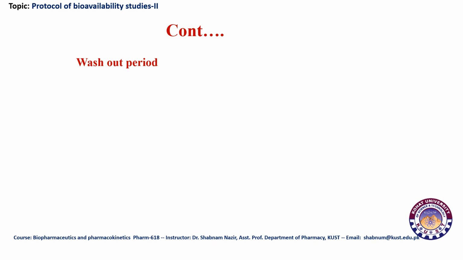Washout period. What is a washout period? This is a duration or a time period which is involved between two treatments, two clinical trials, or two segments of the study. It is also called the time interval between two treatments. A very specific criterion for determining this washout period is that it should be equivalent to almost 10 half-lives between two treatments. Let's suppose a drug has a half-life of 2 hours, so it means that there should be at least 20 hours involved in the next treatment before you conduct the next clinical trial.